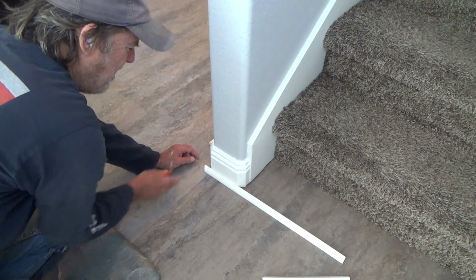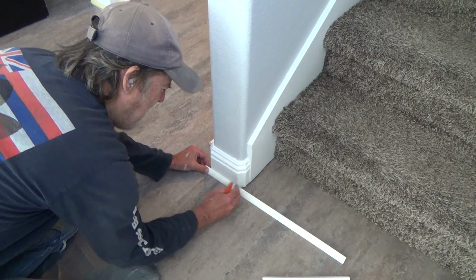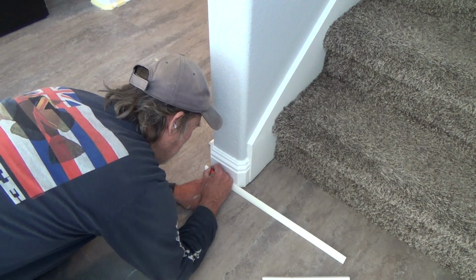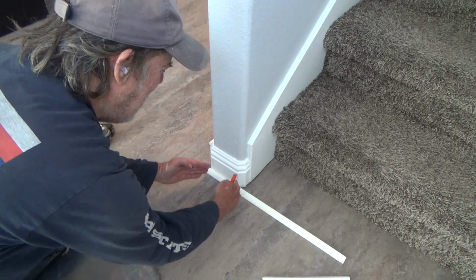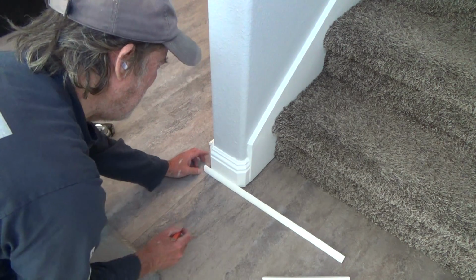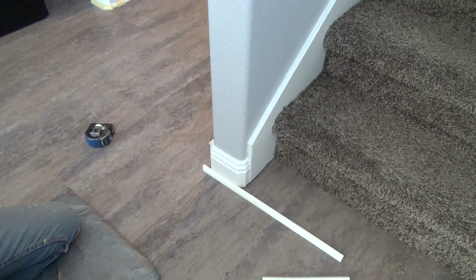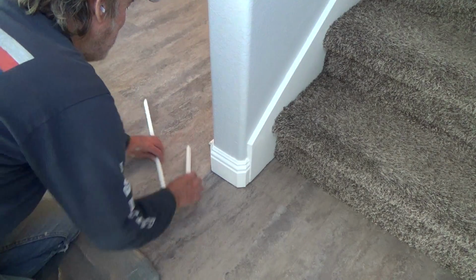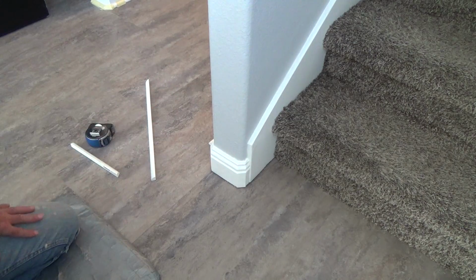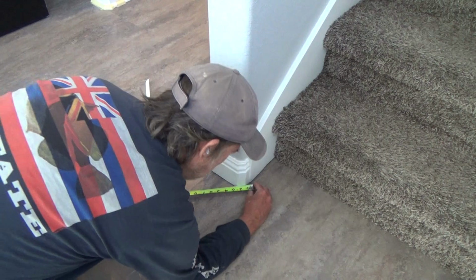I can hold it up there knowing that I have to have enough to come out here, so I can hold that right there. I can mark it right there, and I can mark it right there. And those pieces are going to go out like that and like that. Okay, and that'll just remind me. And there's my piece for that, okay? And that's it. Now I could take little pieces that I have out there and hold them up here and stuff for these small pieces, but I can also measure that.